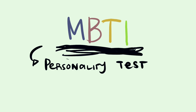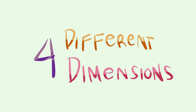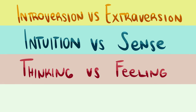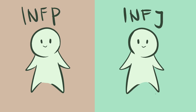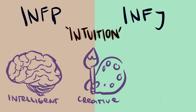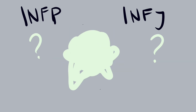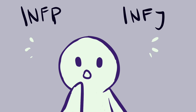MBTI is a well-known, commonly used personality test based on Jung's theory of personality. It uses a combination of four different dimensions: introversion versus extroversion, intuition versus sensing, thinking versus feeling, and perceiving versus judging. Two of the rarest combinations are INFP and INFJ, with the N standing for intuition. They have plenty in common — being intelligent, creative, idealistic, and so on. The similarities are so close that they're often mixed up with each other. If you've taken the test and are confused, or just wondering whether you're an INFP or an INFJ, you're not alone.